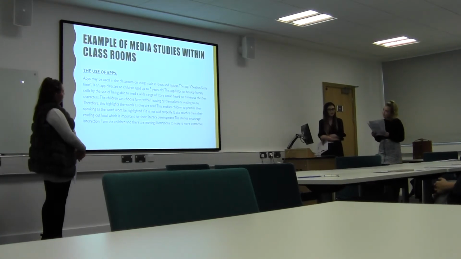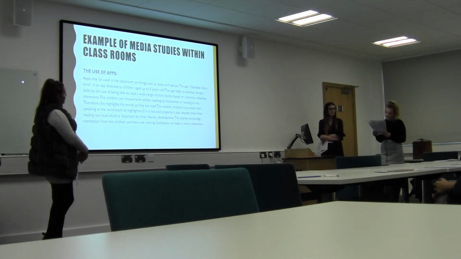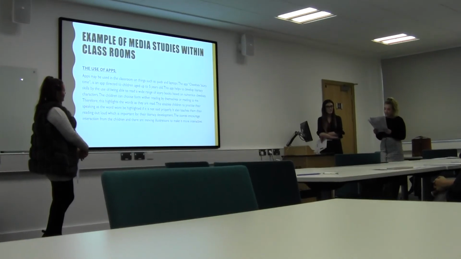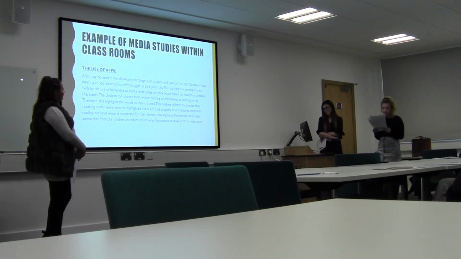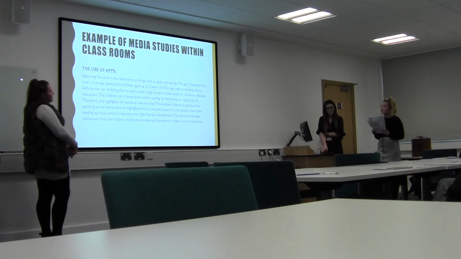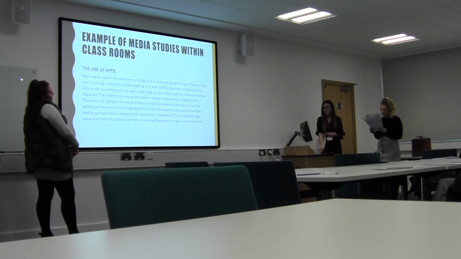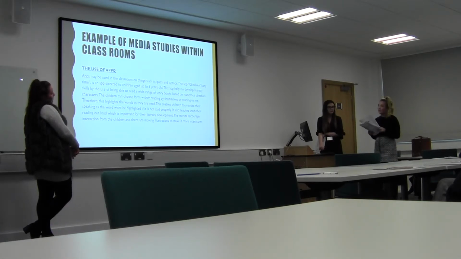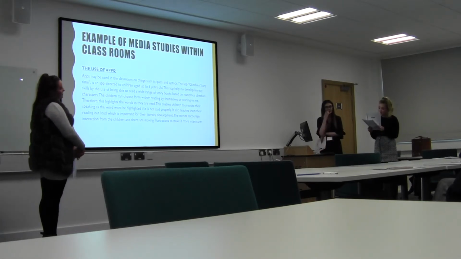So examples of media studies in classrooms: the use of apps. Apps may be used in classrooms through resources such as iPads, laptops and computers, which are commonly given in classrooms nowadays. An example of this can be shown for the literacy-based apps, the CBeebies Storytime app, which is directed at children from ages up to 5 years old. This helps to begin to develop their reading and writing literacy skills, because obviously this is when they're first developing this and they're first learning about it.